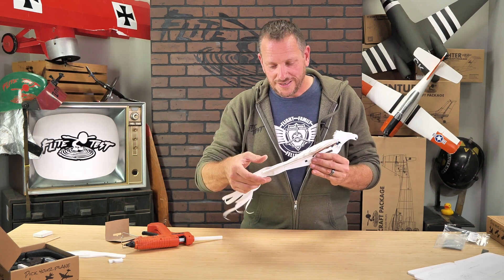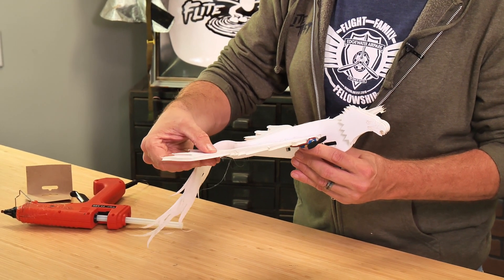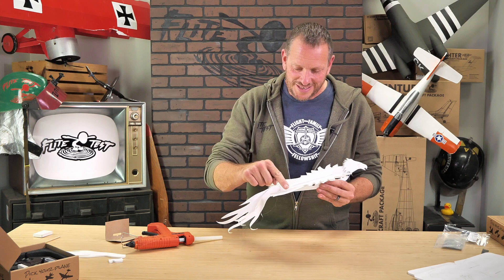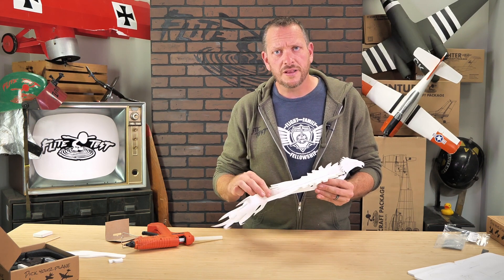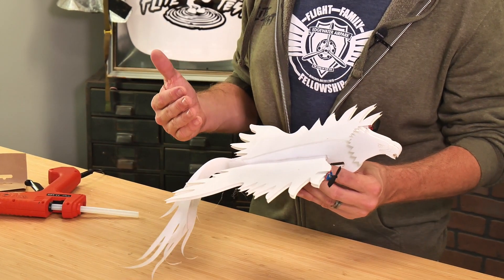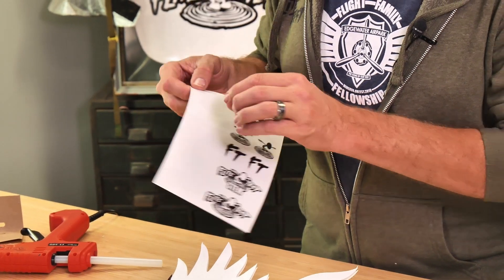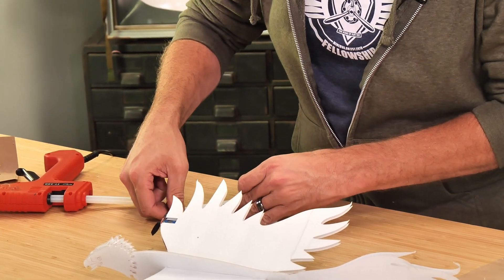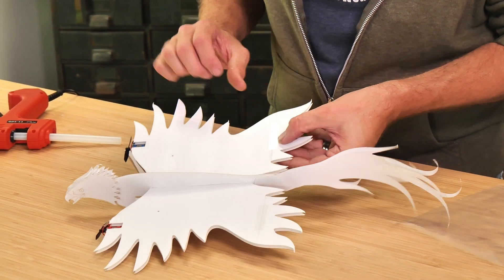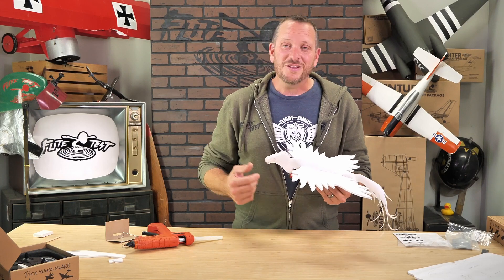Our last step in building the airframe and installing electronics is to give just a touch of reflex on the back of our wing. You're going to see two little etch marks that are very slightly carved into the foam. You want to bend this up ever so slightly and then lock it down with a piece of tape. In our FTEZ power pack, we have little squares of tape you can use to lock down the angle of your elevator, dress wires, and clean up any part of the build. Every plane is going to be a little bit different. For those who want to fly differently, you can give a little more reflex to get a more nose-high attitude, or a little less reflex for more speed. Because every plane is a little different due to paint and weight distribution, reflex will always be slightly different. But if you just lift it up about a millimeter, you're going to be just fine. By this time our battery should be charged — let's plug it in, cycle our controls, and we're ready to fly.